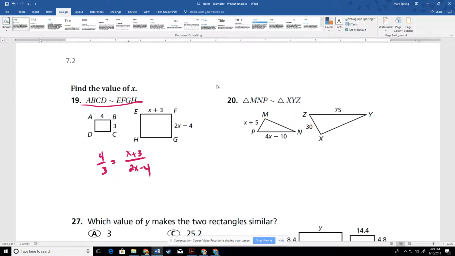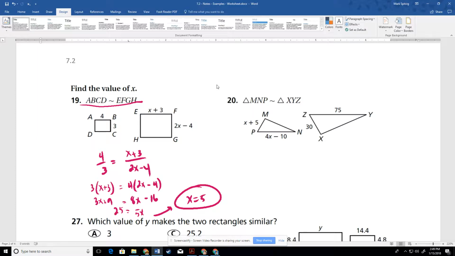So when I cross multiply, again, the main thing here is I always make sure to write out this step because that way it'll hopefully remind you to distribute. So 3x plus 9 equals 8x minus 16, distributing. It's good times for all. So subtract 3x to this side, and we get 5x, and we get 25 when I add 16. So x equals 5.